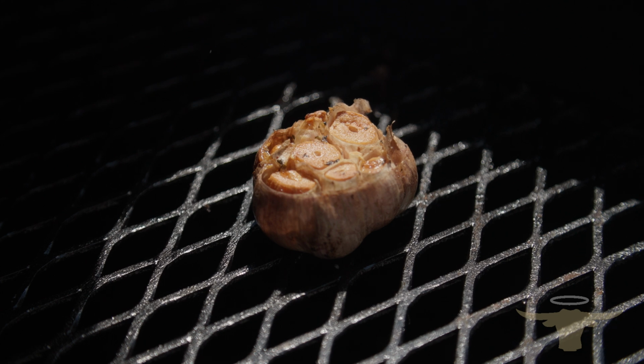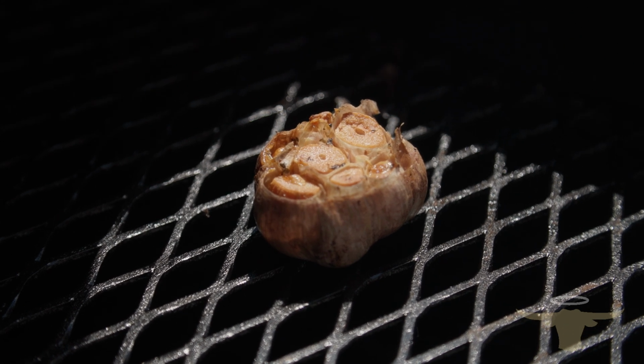We're gonna pair that with a smoked garlic pesto. So we're also gonna throw a head of garlic on the grill while we're roasting this off and get that nice smoke into a head of garlic, mash that into our pesto, gonna have great flavor coming out of it.